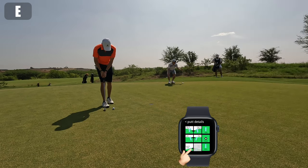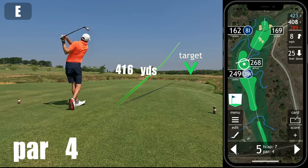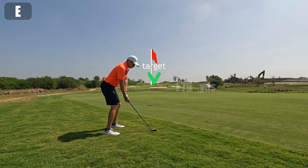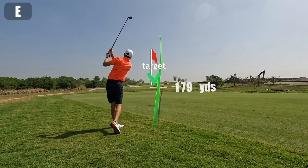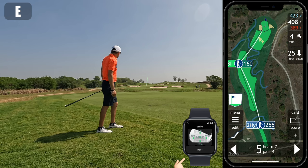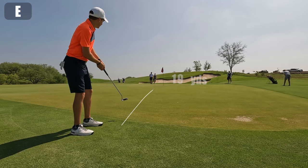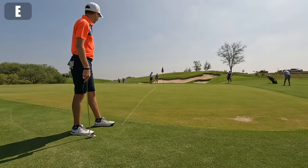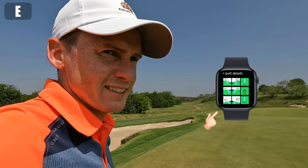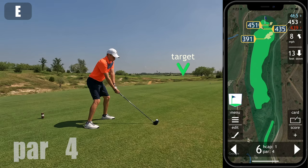I'm trying to hit an easy eight iron to the middle of the green and I just bound it over the back — still a pretty good look from the apron across a decent slope. I lagged it up there for another tap-in par. The fifth hole is one of the tighter fairways from the tee box; you can't see all the trouble to the right and you have to hug the left. Hitting it further doesn't necessarily give you a much shorter shot as this is a pretty severe dogleg right, so I'm hitting a driving iron as suggested by the Par Golf caddy. The ball sits up and I hit a mediocre eight iron just short of the front of the green. The greens are a good mix of massive and small — this is one of the bigger greens and it's a long putt up the hill. I struggled reading the greens early but started figuring them out later in the round, and really solid putting inside eight feet has kept me at even par through five.